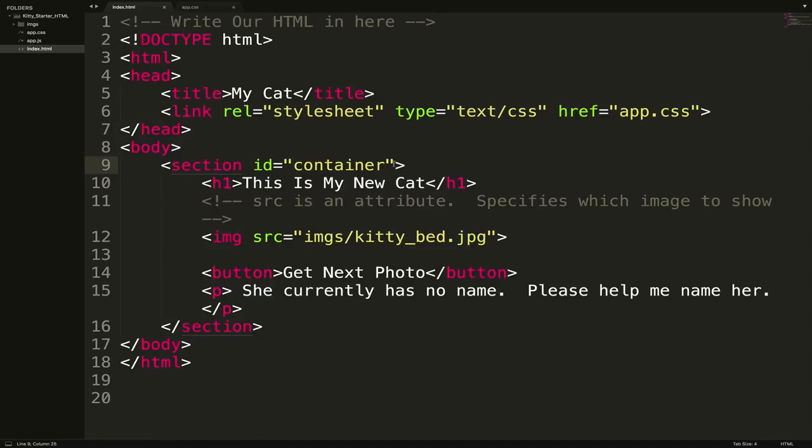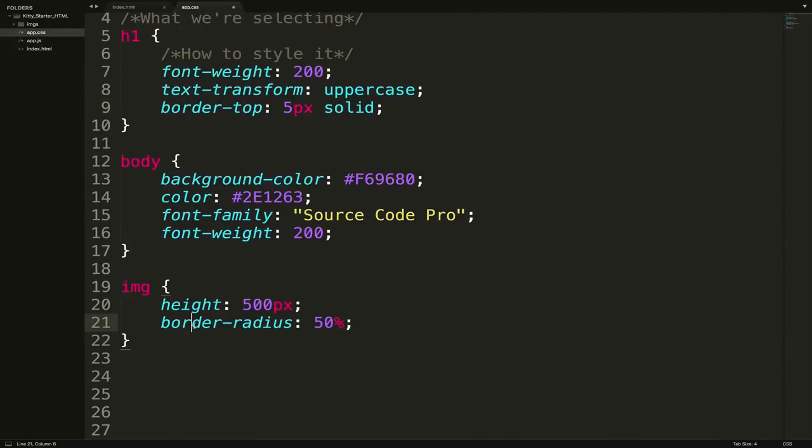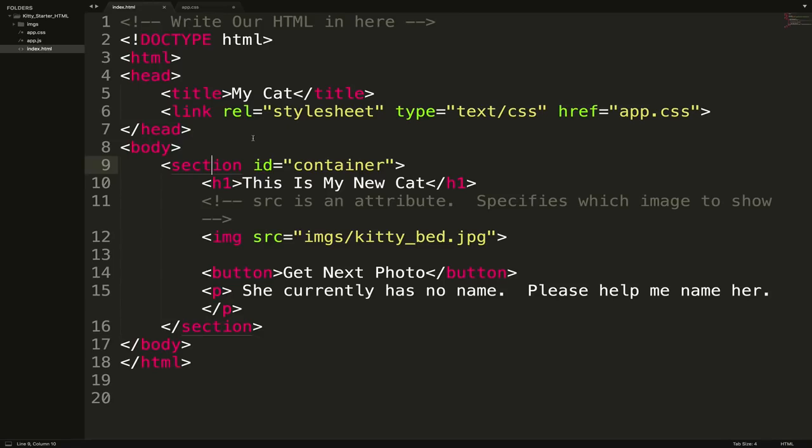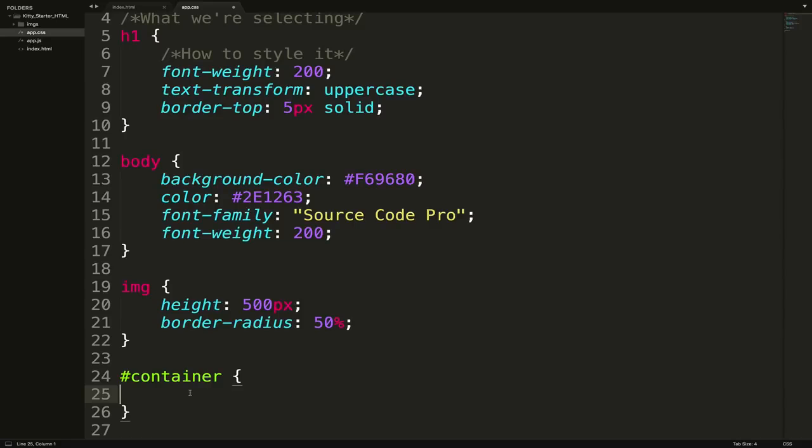An ID allows us to give a name, a label, to an element that I could refer to in my CSS. So instead of typing section, if I'm going to style that, that will style all sections. It only happens that we have one, but if we had more than one, all of them would be styled. But if I reference container, and I have to use this symbol, that's what means it's an ID, and then the name of the ID, container, whatever I put in here only applies to that one element.